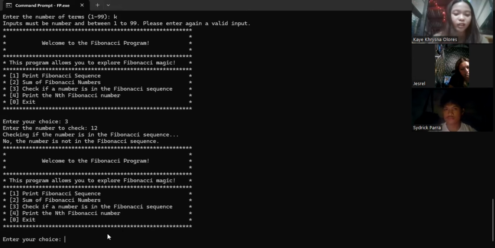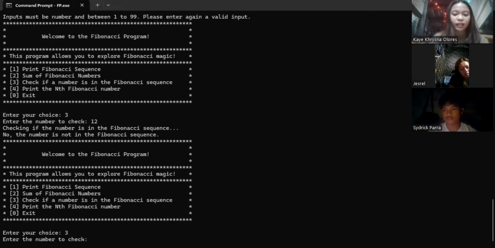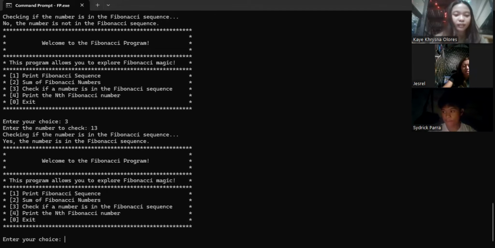I will try option 3 again, and I will enter 13. It will check if the number is in the Fibonacci sequence, and the result is yes, the number is in the Fibonacci sequence.